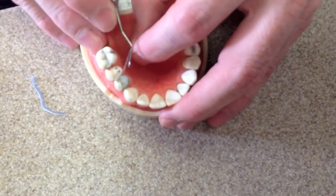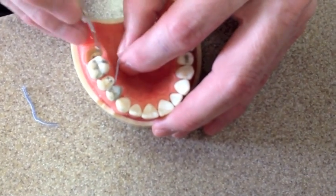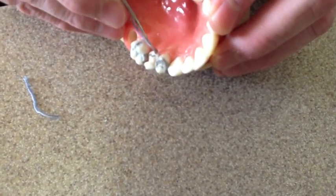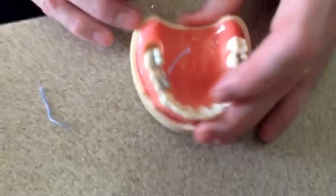And I can actually pull it tight and wrap it around and just go to the back and push it there, and it usually falls in. Okay, so now I can kind of push it in. Okay, we're in there. Okay, so come on the back. Now we're on the back.